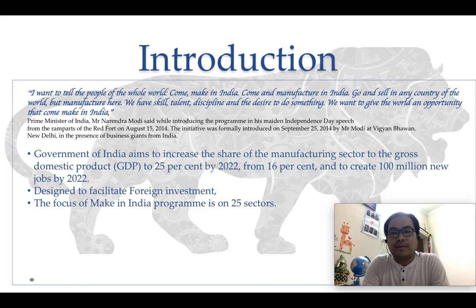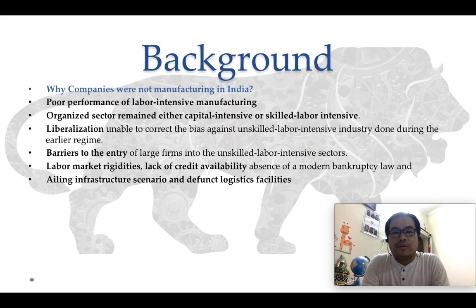So now that we understand what Make in India is all about, we'll try to understand a little background of why the manufacturing sector in India is in a stagnant state. Well, we can attribute a big part of this stunted growth to the poor performance of labor-intensive manufacturing, where India has mostly focused on either capital-intensive or skilled labor-intensive sectors. So, in hindsight, we can say that the policies and the choices that we as a country have made post-independence are the reason behind this stunted growth.